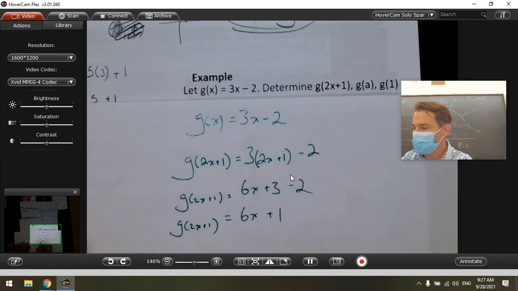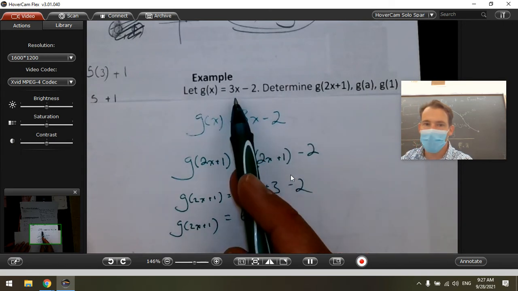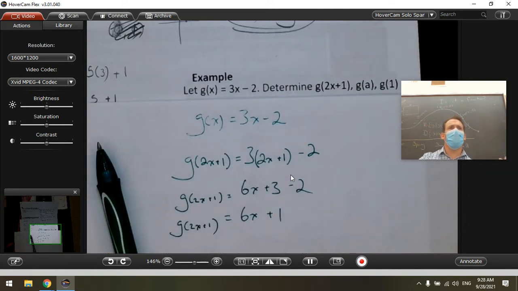How do you do g of a? Well, there I would substitute a in for x. So can you do that in your head? Exact same thing, just 3 at a. So I might do that, like that might be instructions I give to a computer. Take the number set a and substitute that in for x, for example. The formula or the equation doesn't really change.